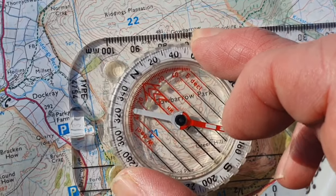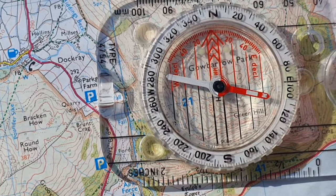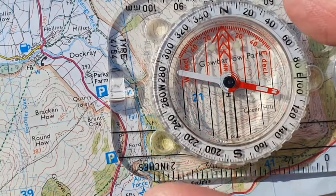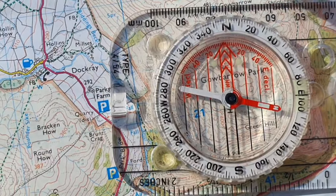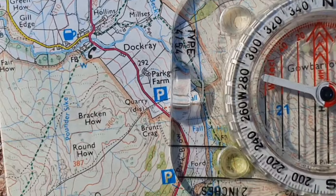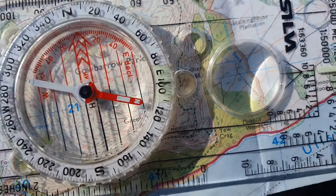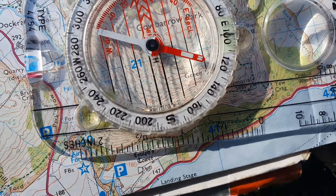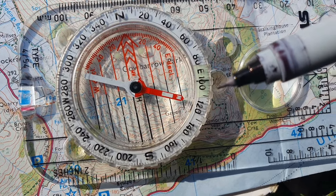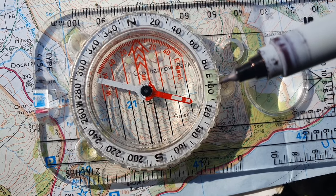Now what we do is rotate the bezel of the compass housing so that the housing arrow points north and these orientation lines here are parallel with the grid lines, which is like that blue line there and this blue line here. You can then read off the compass the bearing that you want to travel on, and here you can see that it's 100 degrees. It's marked up in 20 degree increments with a bigger line for the 10 degrees, and then there are little 2 degree increments in there. So fundamentally, that's the bearing that you need to follow.